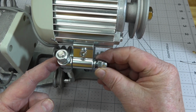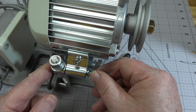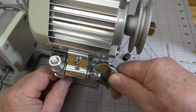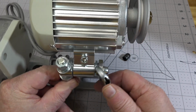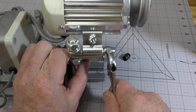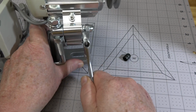Uh-oh. Should have tried that, make sure it fit first. These are made in China, so the thread quality isn't all that superior. Then you just get a small adjustable wrench or pliers or whatever, and you give that a turn and see if it's going to take. Then you just tighten this up. This is the first one I had where the threads weren't cut right on it, so I'm just recutting these threads, because once this is tight, this never needs to be taken off again.